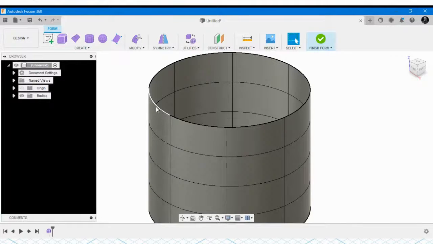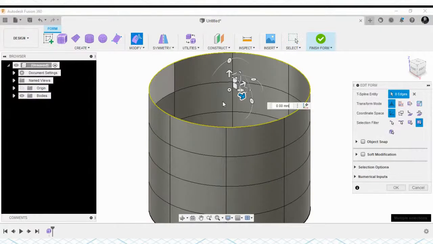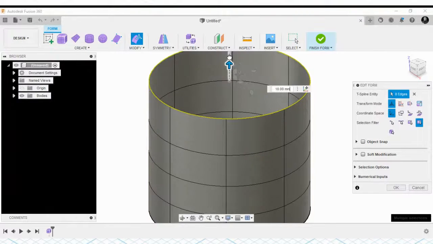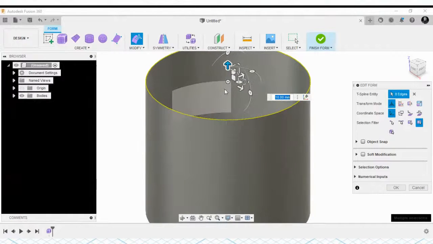Now, I want to select this entire circle that is broken into some pieces. How can I select the entire circle? I double click it and it is selected. I go to modify for the manipulator, and as you see, I've shown you the translation, but there is also scale.